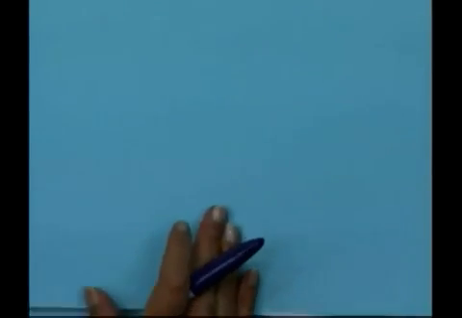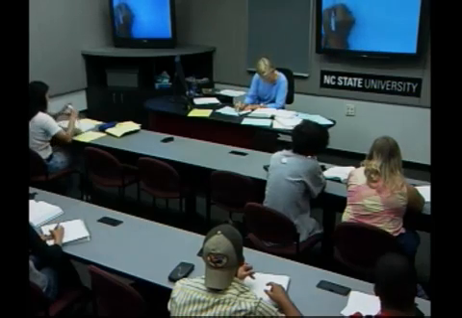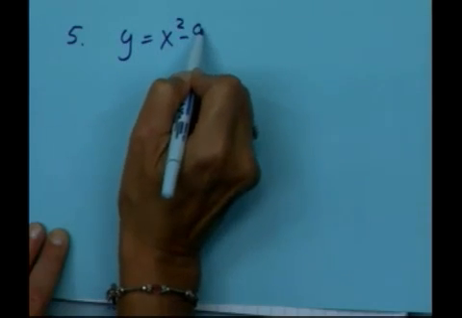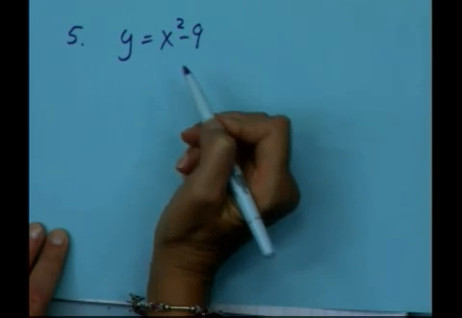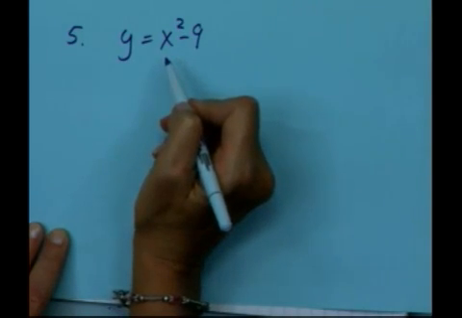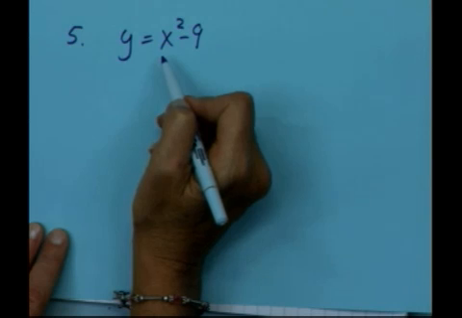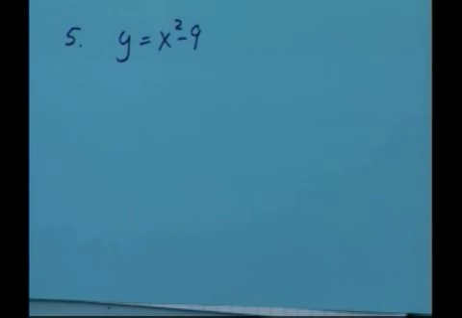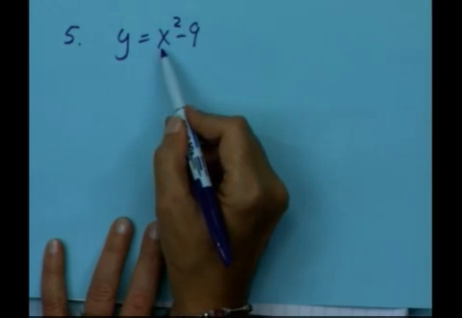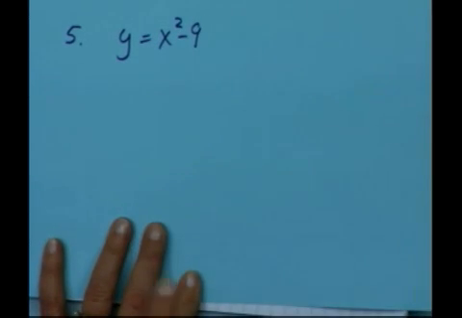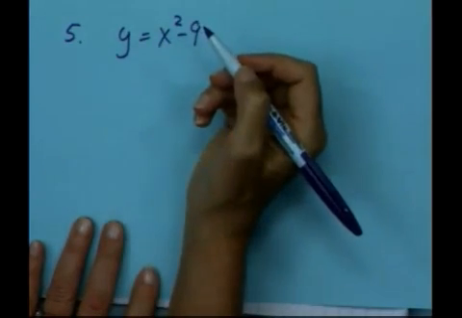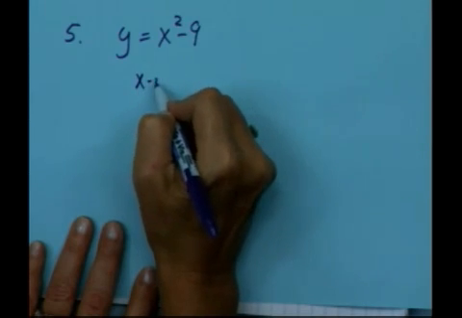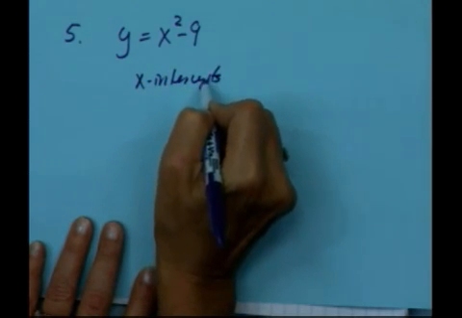All right, I will do number 5 with your help. Number 5 is y equals x squared minus 9, and I'm supposed to look for the intercepts. By the way, who can tell me right away what this is the graph of? It's a parabola. Is it going to open up or down? Up. It's either one of those. Which one is it? Nope, up. It's not negative. You had a 50-50 chance. Since the coefficient in front of x squared is positive, it's just going to open up. Okay? All right, but the question asks for intercepts, so x-intercepts. What do I do to find the x-intercepts?